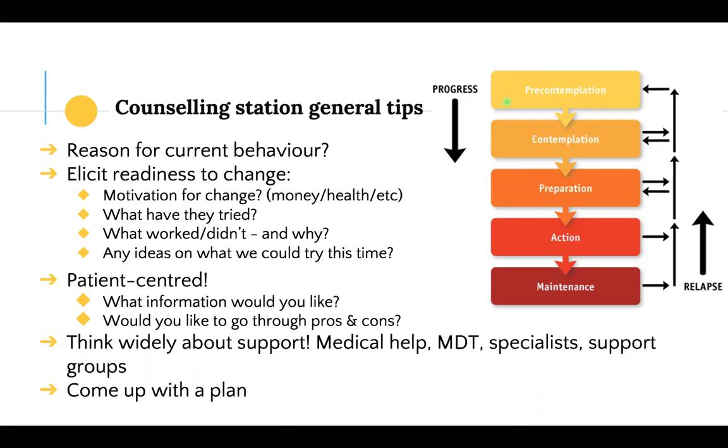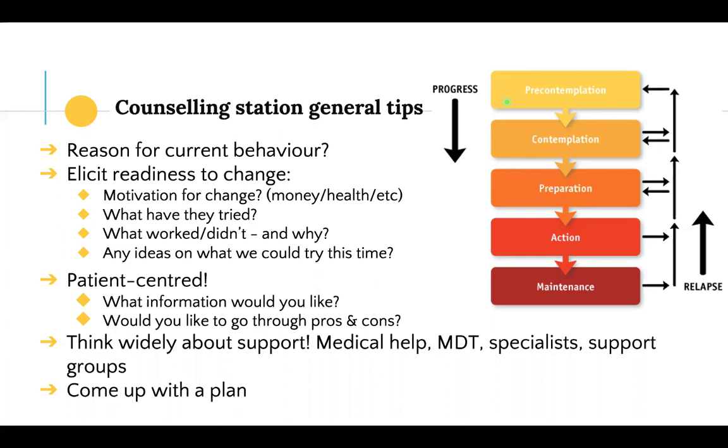And then try and make it patient-centered again. So ask them what they would like to try this time, if they would like more information about other options, other techniques. And then importantly, I think it's a real eye-opener when you go through the pros and cons of a specific behavior. So for example, smoking, go through what they find beneficial about smoking, and then go through all the negatives. First, ask them what negatives they're aware of about smoking, and then go through additional ones that you think are important.